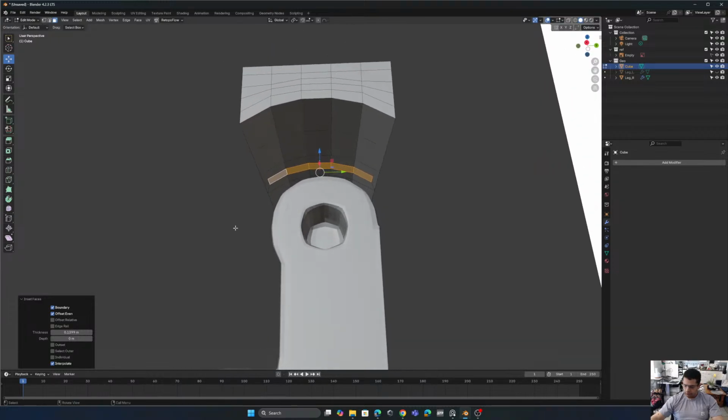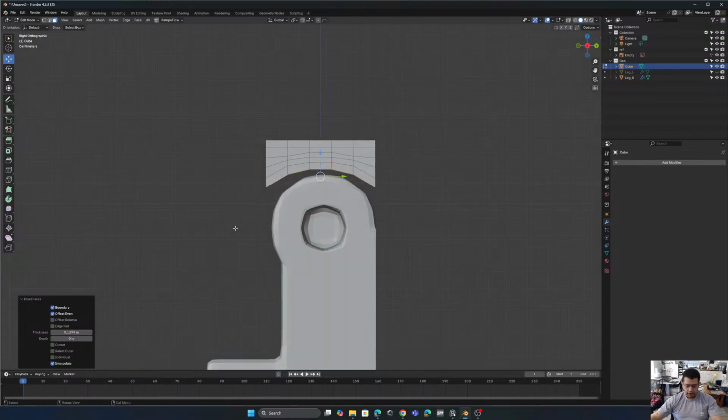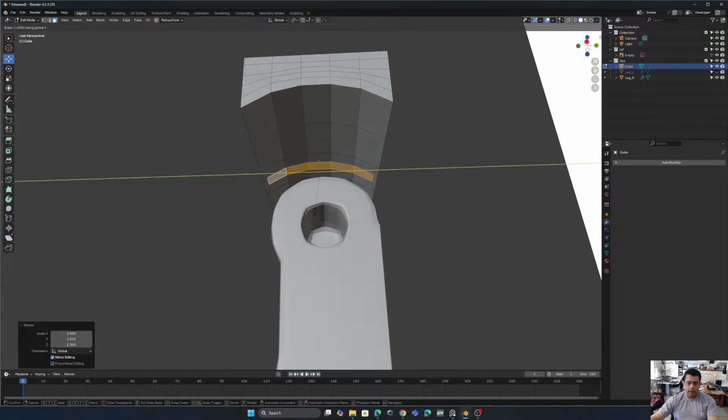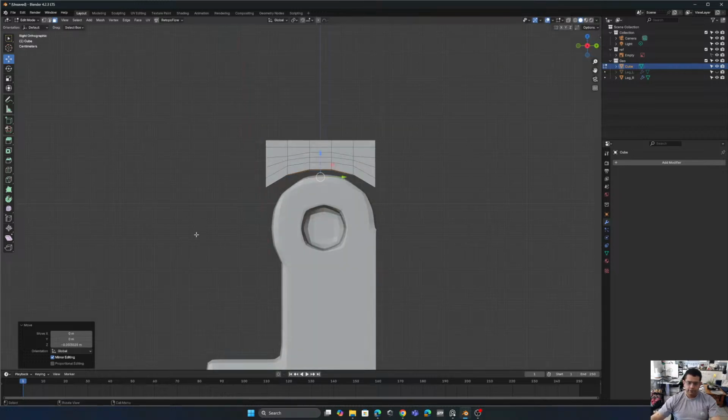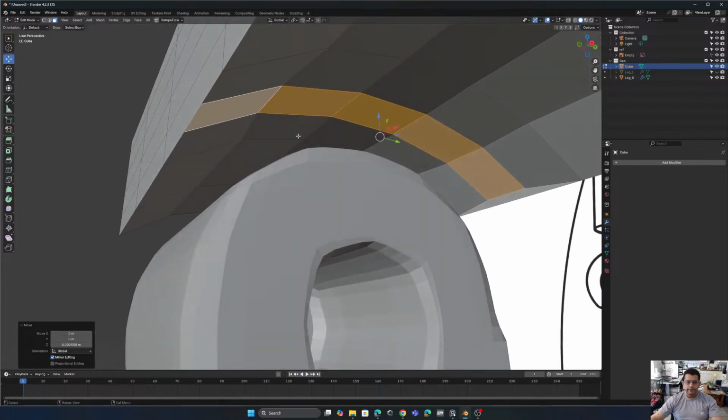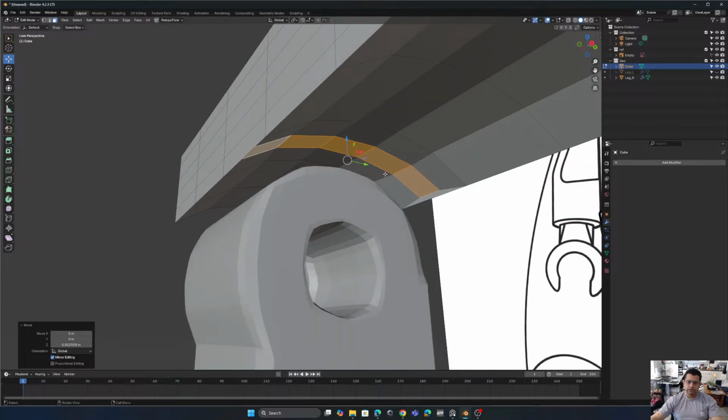Awesome. Now I'm gonna press 3. I'm gonna scale in the Y axis, so S, Y, and I'm gonna scale it a little bit just to have a bigger shape. S, Y, exactly. And I'm gonna move it a little bit to the bottom, just over there. Perfect. As you can see, it's more or less matching here. We don't have a bump or something over here.